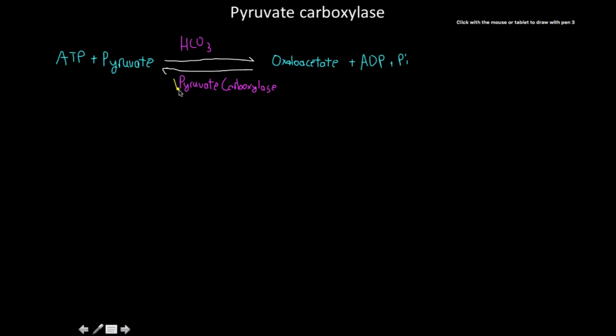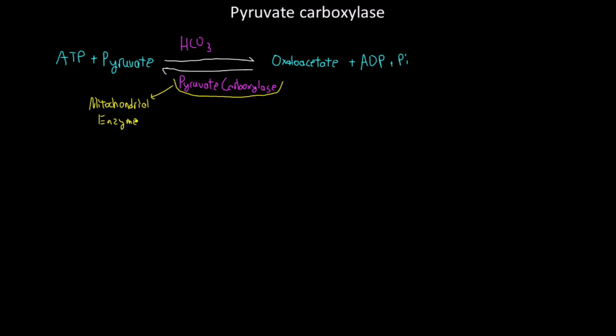What I wanted to mention about pyruvate carboxylase that I didn't have the room or the time to talk about in the gluconeogenesis video is that this is a mitochondrial enzyme. So one of the things we have here is compartmentalization, and compartmentalization is not just nice in terms of keeping things tidy in the cell, but in terms of making cells more energy efficient to meet a metabolic demand that we have as eukaryotes as opposed to prokaryotes. It makes regulation so much easier, right?